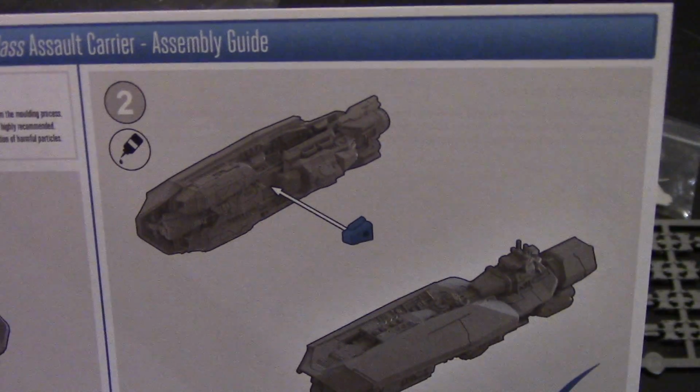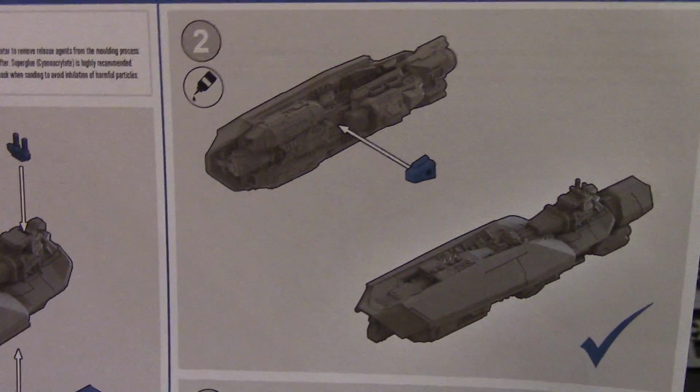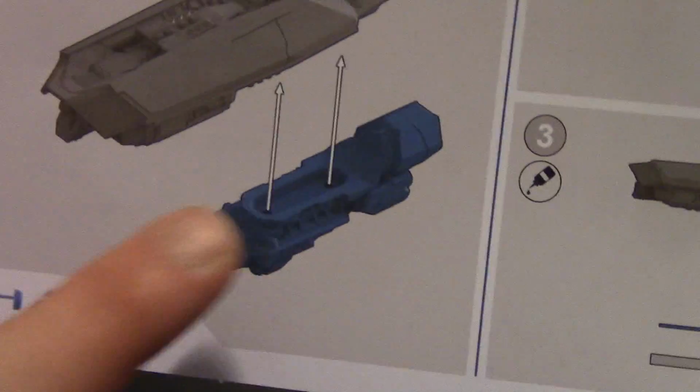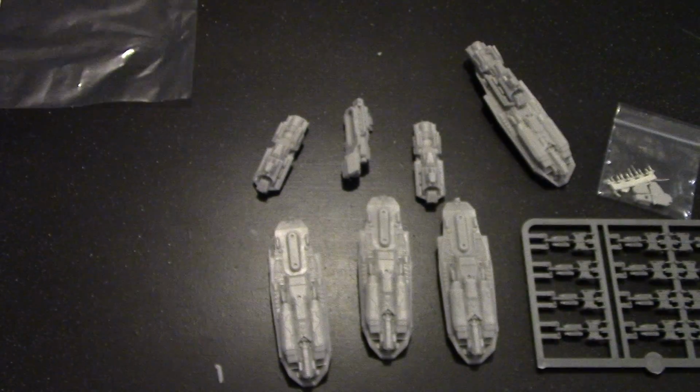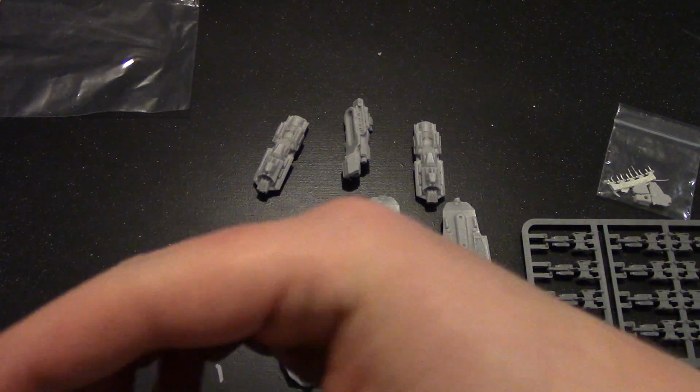We've got our assembly guide, and yeah, as you can see, it's basically 2-part assembly with what appears to be a small antenna section. That's the metal part you place on top of the ship. And then there's a small detail section that goes basically around about here where the engine part meets the hull. And instructions for the RCS cruising on the other side, but we'll be going through that in a separate video.